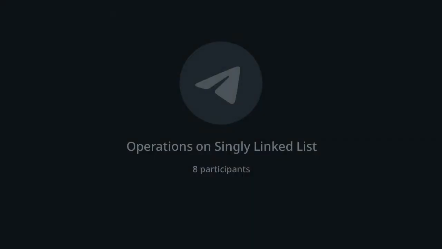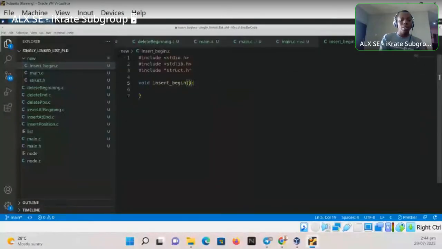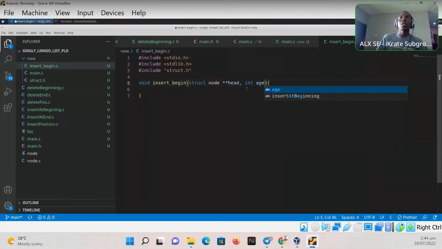Okay. So let me come here and say, we know that we'll be receiving something of this structure, struct node pointer, but we are receiving a pointer to it because we passed the address. So it will be star star head. Very important. Star star head. Head originally was a pointer to struct node, but now we are passing an address, so we have to make it a pointer to a pointer. Okay, so that we'll effect the change to head in memory. Then we would also take in an integer called age. So this is what our function will look like.